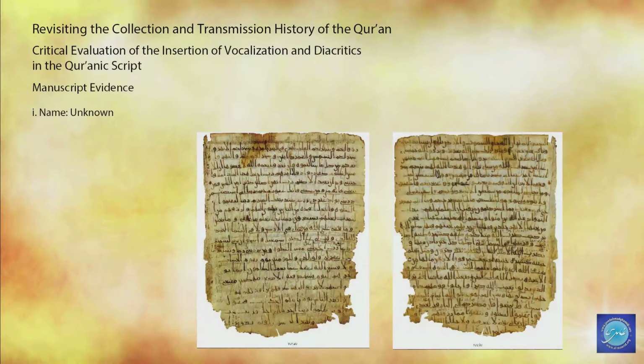And viewers, as you can see on your screen, the first of them is from Surah Ibrahim, verses 19 to 44. The website Islamic Awareness has specified that the location is not known, but it belongs to the 1st century Hijrah. The script is Hijazi. No vocalization can be seen. There are no red dots, but diacritics are present sparingly in the form of dots and certain angle dashes. As you can see, there are some folios being displayed before you, and these folios go through verses of Surah Ibrahim from 19 to 44.